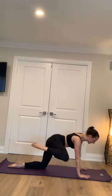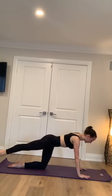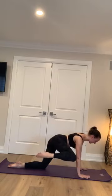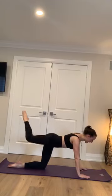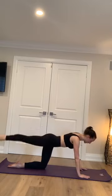Bring it in towards the left tricep. Send it back. Tap the foot down. Inhale, lift. Exhale, knee to tricep. Send it back. And tap down. Inhale, lift. Exhale, knee to tricep. Send it back. Tap it down.